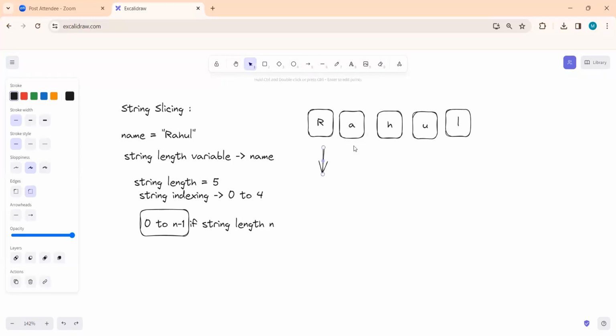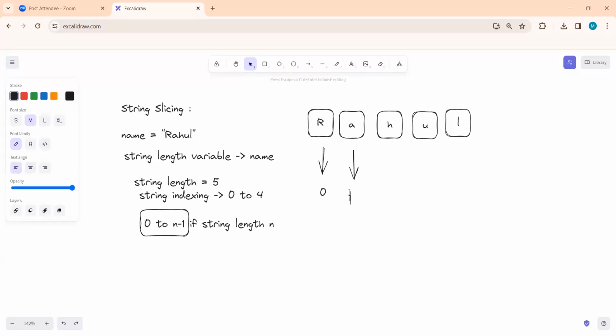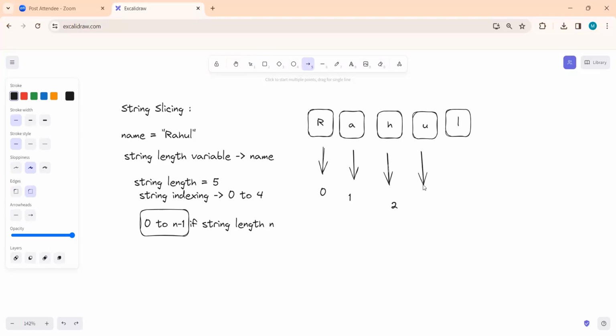Now the string indexing can be done as 0 for R, 1 for A, 2 for H, 3 for U, 4 for L. This is how the forward indexing works.